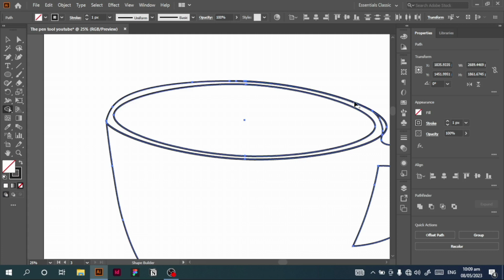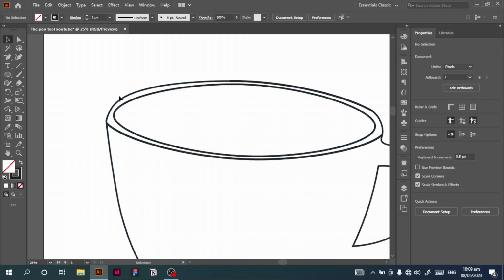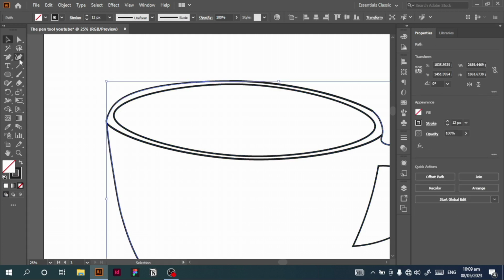Hold down the Alt key or Option key on Mac and delete. And there you have it. You can still go back and arrange your points if it's not stable or if it's not good. Just override it and arrange it as you like.